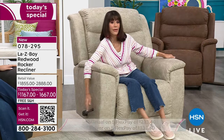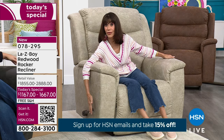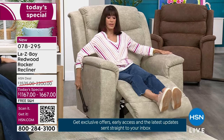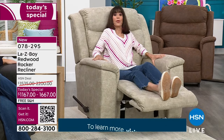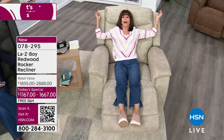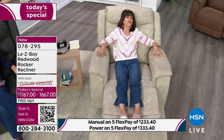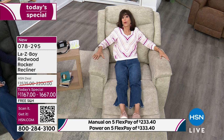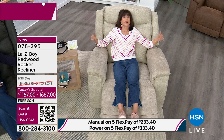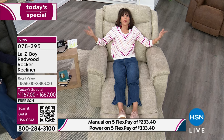I'm in the manual. You even have a longer handle — a little bit easier to grab. With the manual, you just pull it right up. You can start in three different positions, then push it back as far as you want to go. Look at how I'm surrounded in this incredible cushion. When you even just touch this fabric at home, you'll flip out because it just feels phenomenal. And it's so easy to take care of — the iClean technology exclusive to La-Z-Boy is such a big deal.